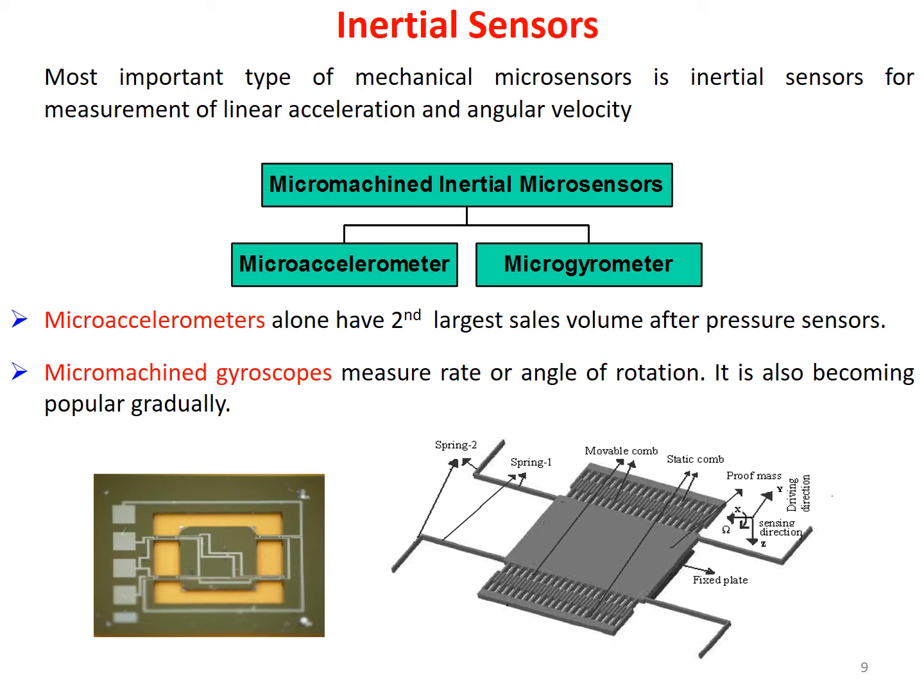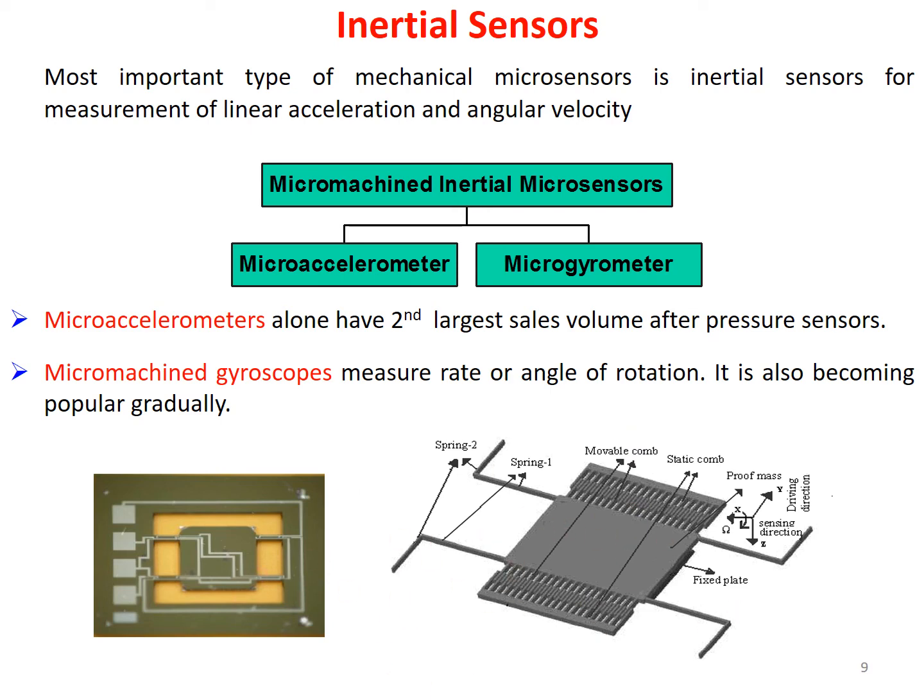And here one fabricated accelerometer structure has been shown, and this is another accelerometer. Here again for the accelerometer we will be discussing two types. One is the piezo-resistive accelerometer and another is the capacitive accelerometer. Like pressure sensors, where we have discussed mainly the two transduction mechanisms, right? Piezo-resistive pressure sensor and capacitive pressure sensor. Similarly, for accelerometer also we will be discussing the piezo-resistive accelerometer and the capacitive accelerometer. And here are some of the figures: this is the piezo-resistive type, this is the capacitive type. Each of these we will be discussing in detail individually.